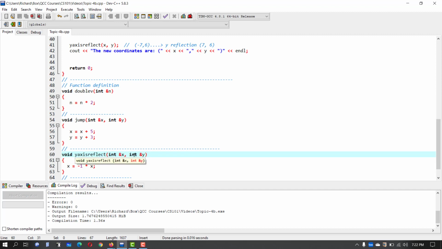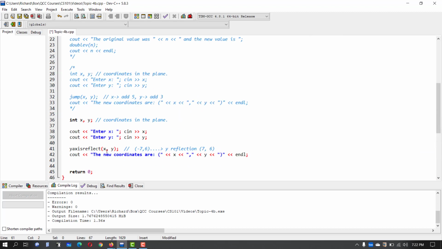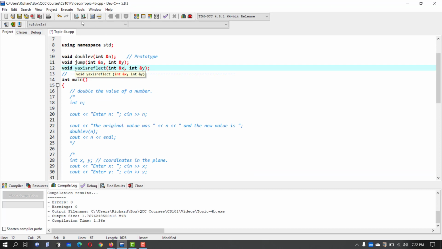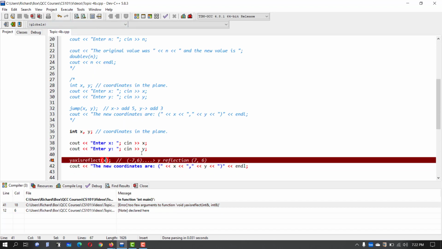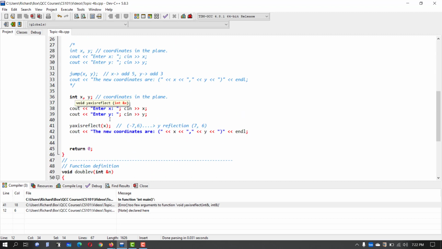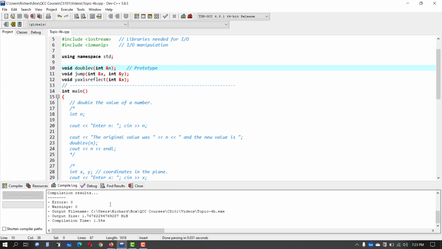Now, I told you we don't need this variable y right here, so I can remove it. I'm only using x anyway, and I am going to change here. And obviously, you are going to change in the prototype. If you don't, let's build it now. And the compiler says too few arguments to the function, because the compiler thinks you are passing 2, and here you're only passing 1. So I have to come here to the prototype, change it to 1, save it, build again. There's not going to be any mistakes.